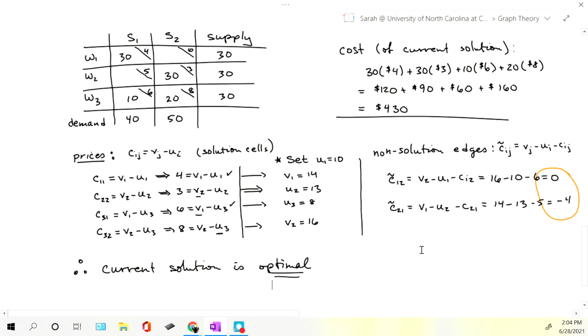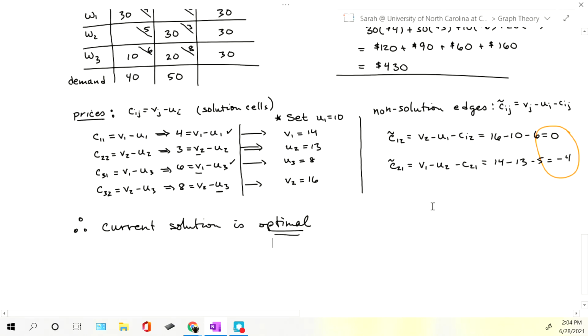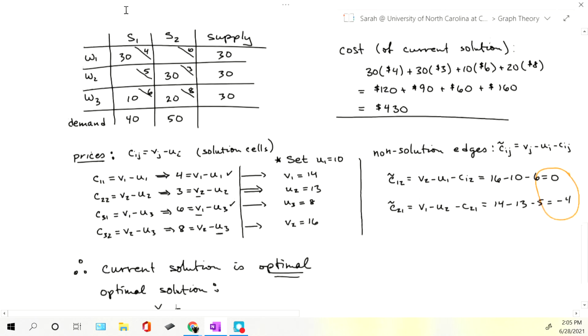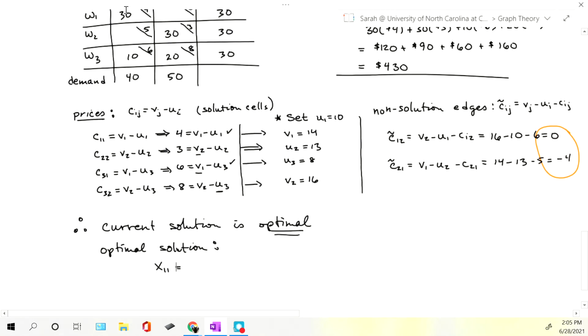So let us go ahead and look to see what this optimal solution would look like if you wanted to write it out. Okay, so optimal solution, you would write out all of the x's. So here x11 would be, you can just barely see it at the top of the screen there, so let me scroll down just a hair. Oh, it's not letting us. So this would be 30.